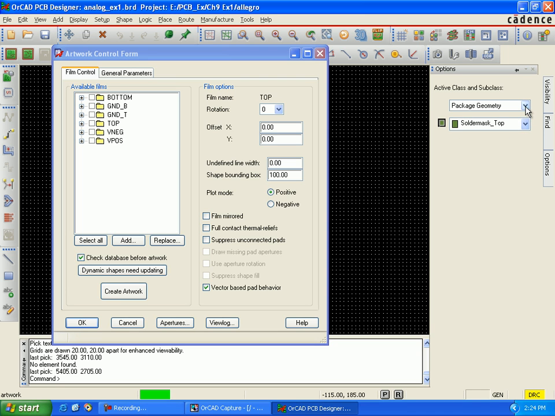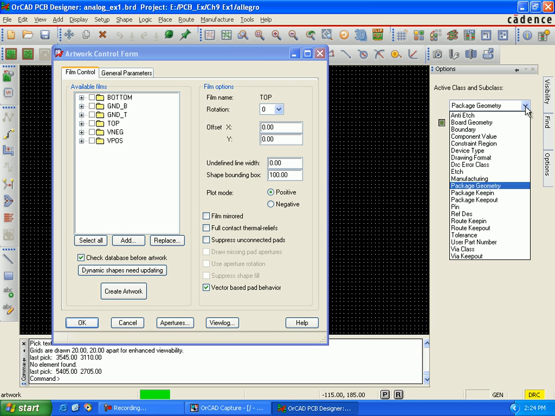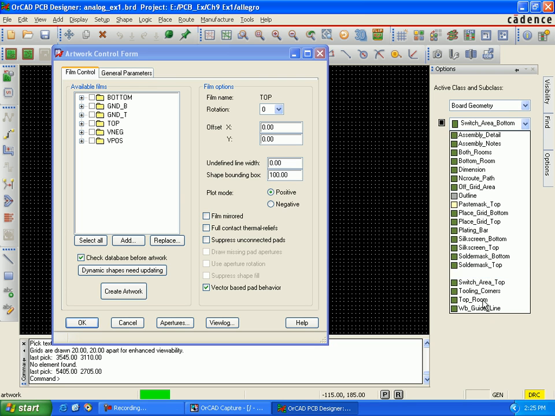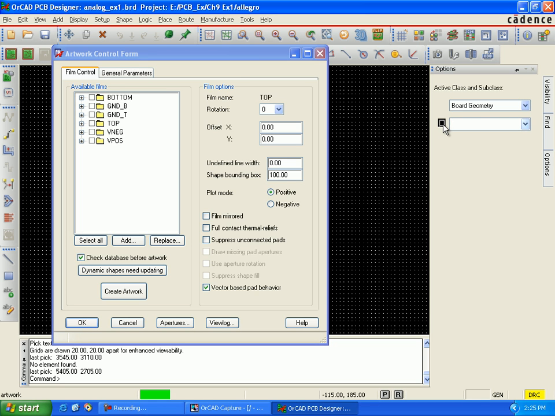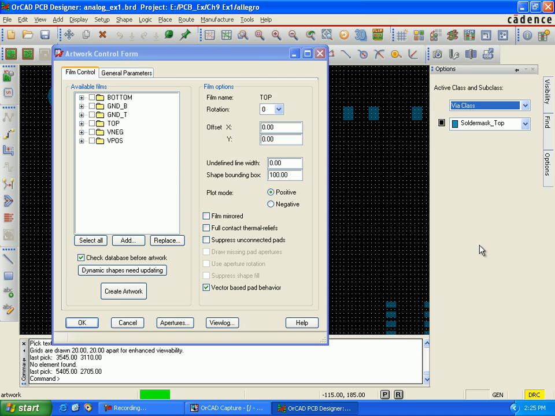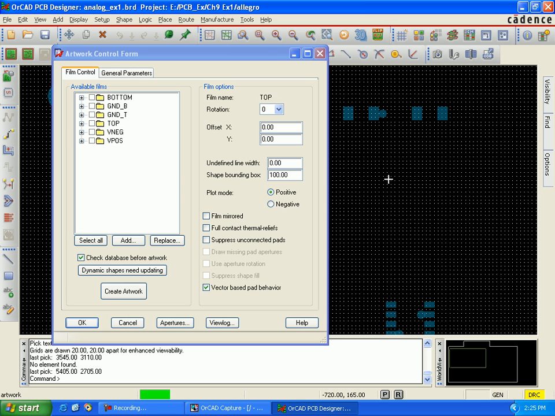Go in the package and make solder mask top. Go in the via classes.